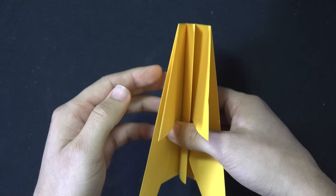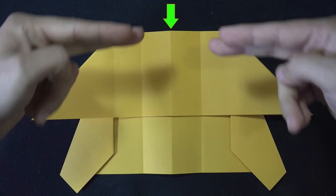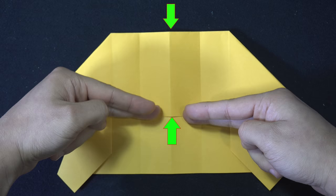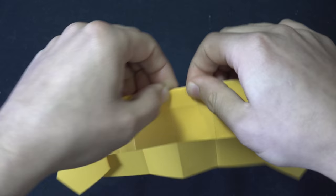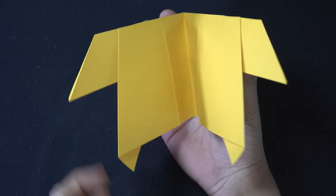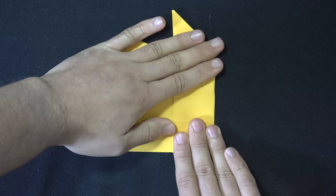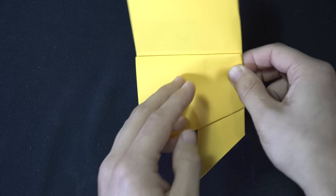Hold the front of it towards you and flip it upside down, then pull it open and flatten it out. Take the top of the plane and fold it down to the bottom edge — the paper will be pretty thick here, so once you fold it down, make sure it's really flat by applying a lot of pressure and creasing sharply. Now flip the paper over again so the flaps are on the bottom. Take the right side and fold it to the left and flatten it out. You should see a horizontal crease from when we folded the wings down — simply fold the wings down on that existing crease. Do the same for the other wing, fold it down and flatten the plane. You should notice that they match up evenly.